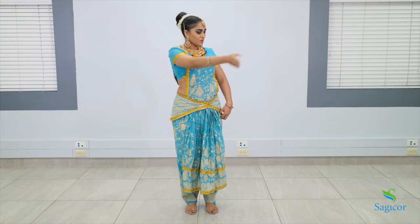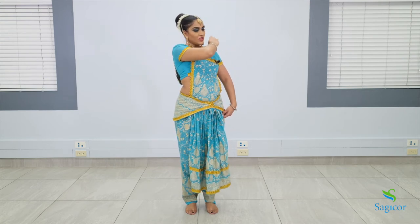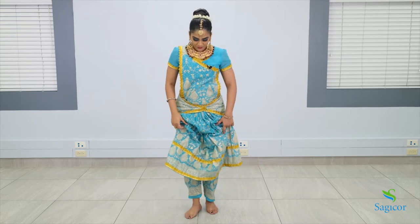Now we move on to song two. First step in song two. Hands. One, two, three, four. Right hand from over your left shoulder coming forward. One, two, three, four. Foot movement.